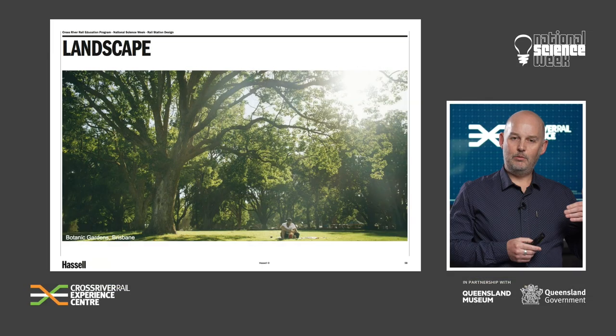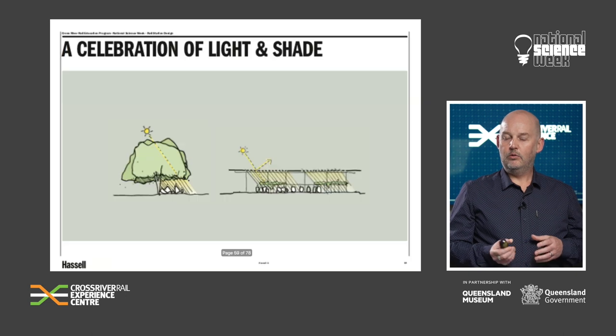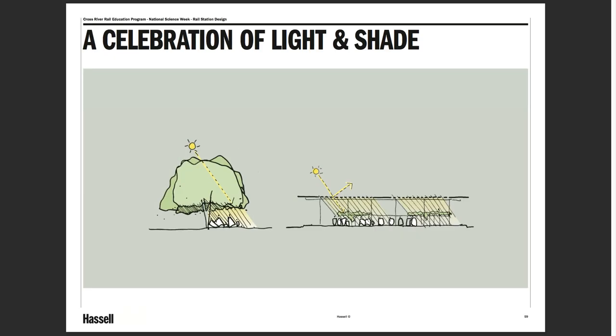But it's interesting when it comes into summer how the public actually use shade and canopy and tree in a completely different way. You actually hug the edges of public spaces. In summer, you try to find all of those little spots that provide shade and shelter from both rain and sun. So our team thought it would be really interesting to try and develop an architecture that responds to the uniqueness of Brisbane. How do we actually translate that idea of shade sitting under a tree into a canopy design? And again, just thinking back to a lot of those early images around how do we get natural light through, but how do we still provide the weather protection to the elements that we need?